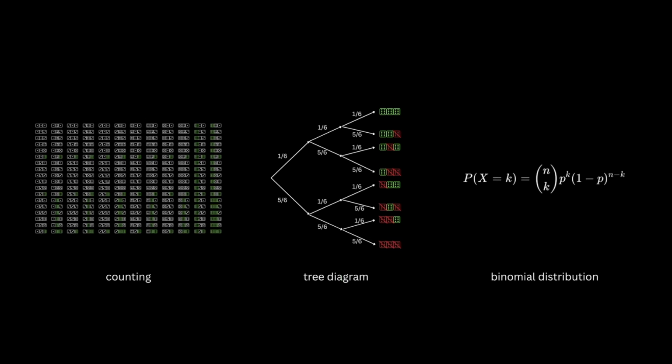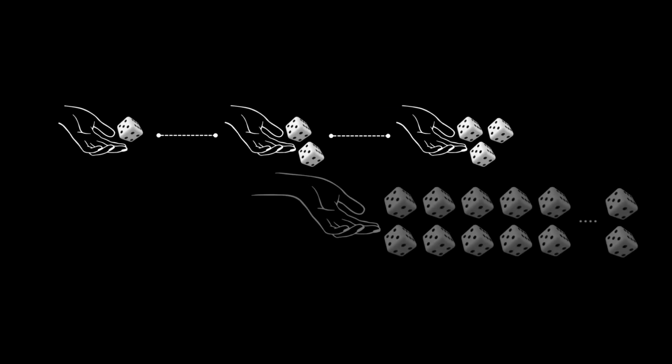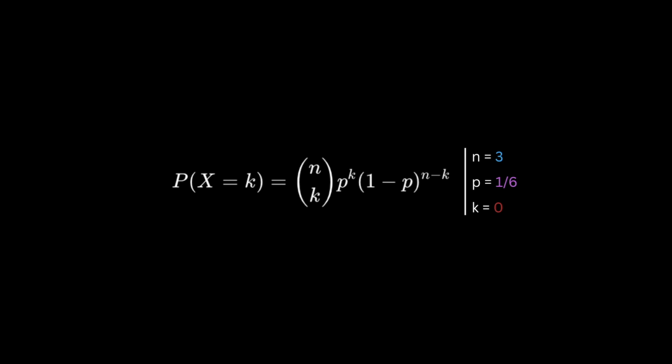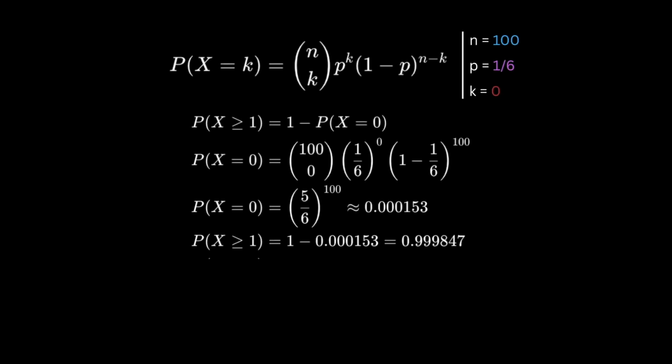And where the binomial distribution really takes effect is when you get larger numbers. So let's for example imagine you're rolling many dice. This could be up to 1,000, even more. So what we can do is, let's say for 100 dice, we just change our n variable here to 100, and we do the same computation as we did before, and we get our answer. There's no counting here, as counting 100 dice would be 6 to the 100, which is a number bigger than anyone is ever willing to count.